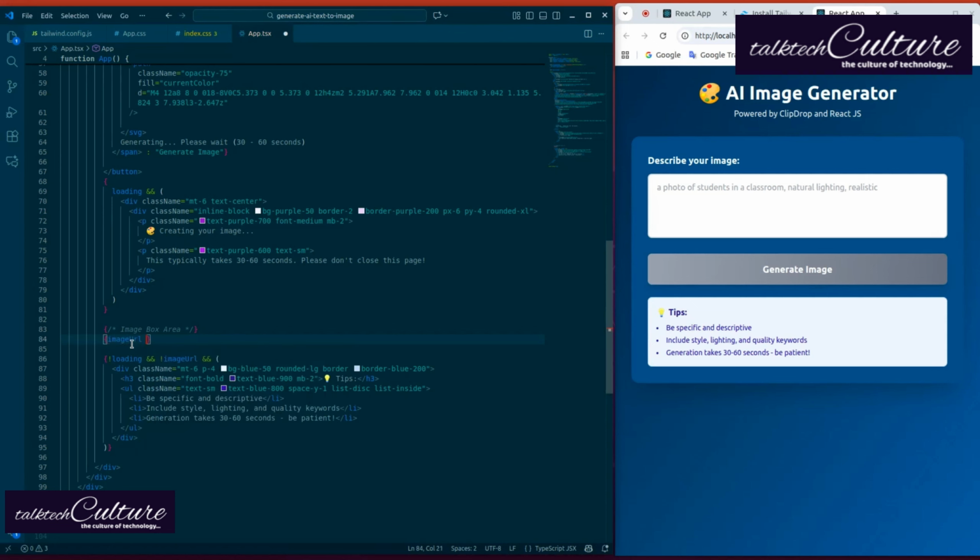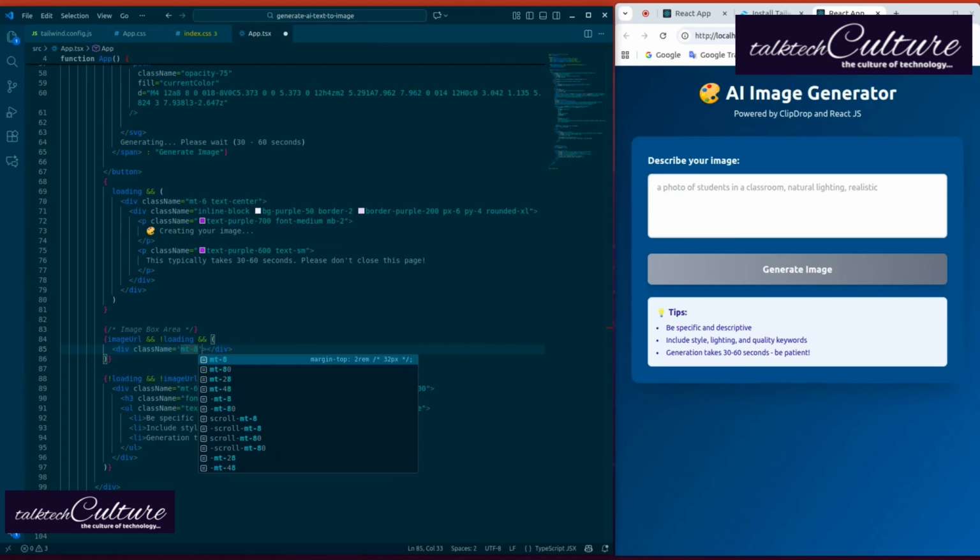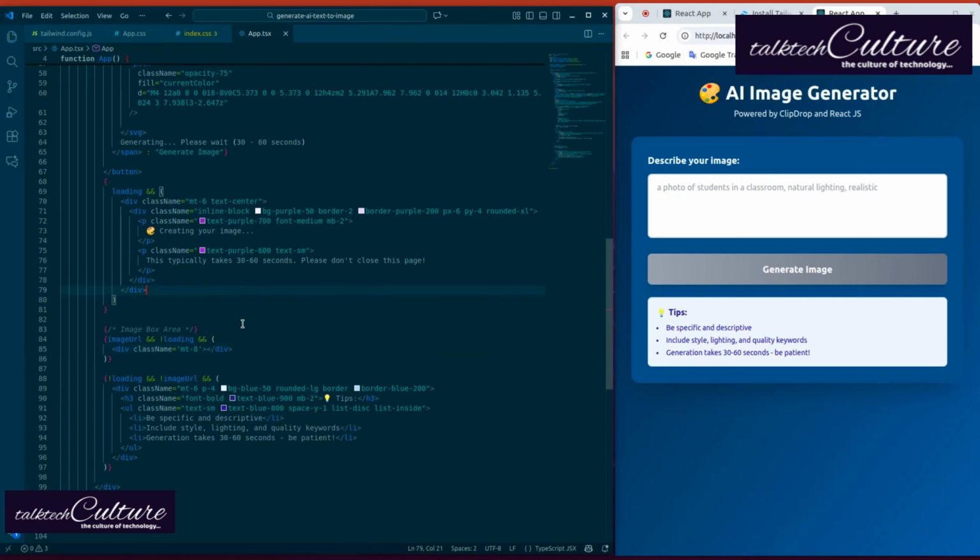In this section, we have a condition which says that if the image URL is true, that's if we have an image URL and loading is false, we want to see this particular div, that is our image div, where we give it a class margin top 8, which is 32 pixels.